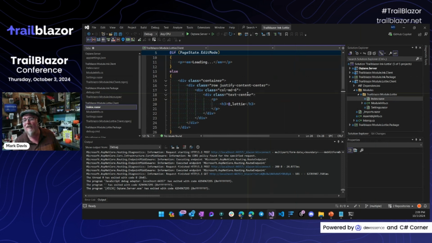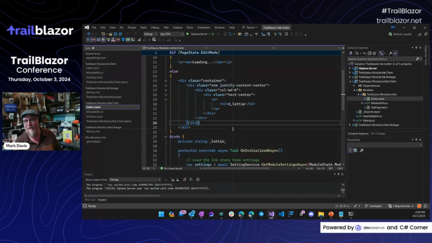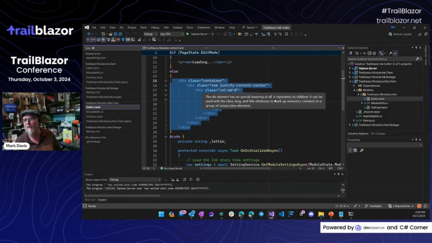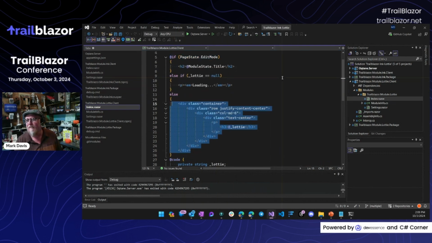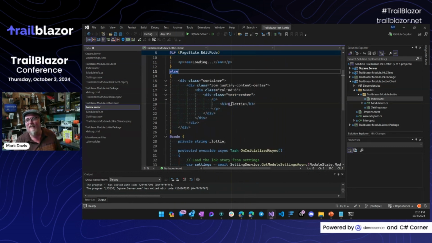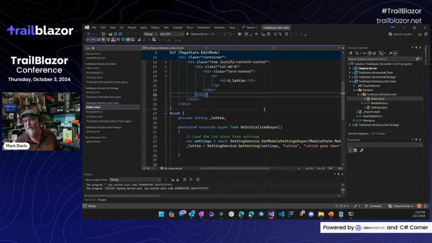Let's go ahead and see what these things look like. I've just stubbed them out. All that these are is some very basic Bootstrap. Bootstrap is the default UI framework that you get with Blazor. I mean with Octane. So I'm just using that, and I'm just going to center a piece of text on the screen. Right now, it's just some words.